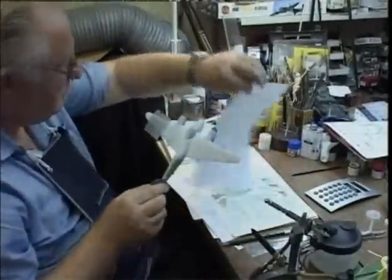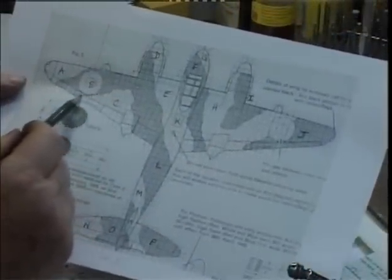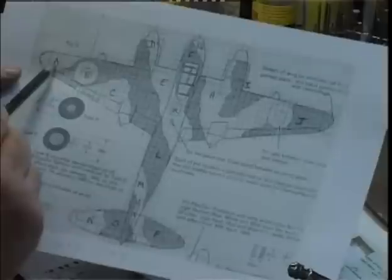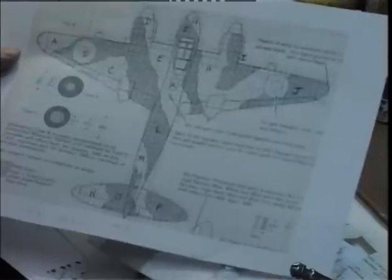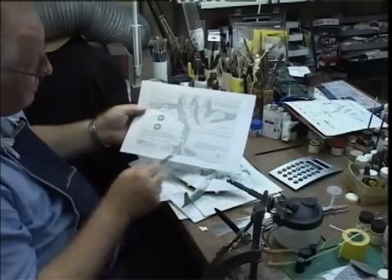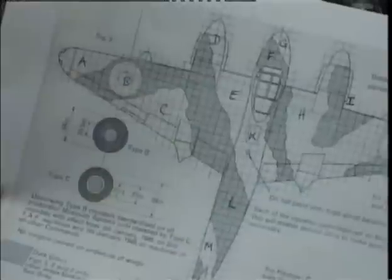And here is the finished scale up, and you'll see that this now is at the correct dimensions for the model. Now you'll see here that the camouflage pattern is shown shaded where the area is dark green and unshaded where it is grey. I recommend that you label each of these areas so that when they're cut out you can still identify which portion that you've got, rather than have to make up a jigsaw every time. For that reason, it's sensible to do two of these plans, just roll off two copies, one of which you will need to use to cut out, and the other you need as your master plan. That enables the camouflage pattern to be followed, so that I can then find all the component parts which will correspond with the ones on my master copy.